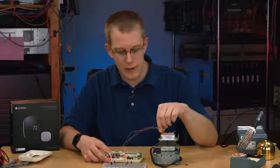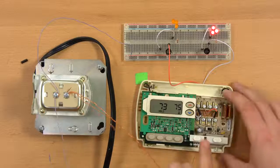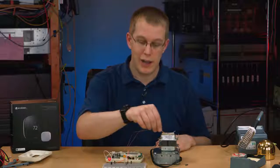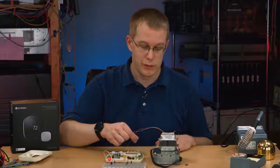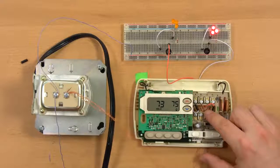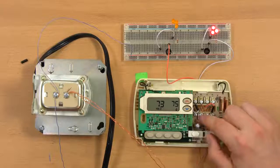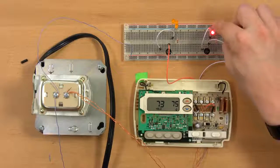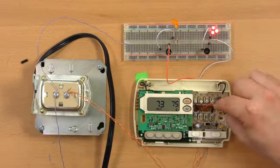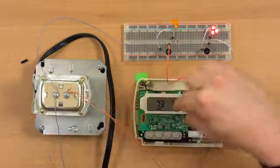Because otherwise, if you don't have a C-wire, if this wire doesn't exist, because this is coming from the common to the C terminal on the thermostat, now you might say that's no problem because you have these two wires which are providing power to the thermostat. They're hooked up to the load terminal and they go into the thermostat, and therefore you have 24 volts AC at the thermostat. The problem is there's no return path for that current unless the heating or cooling system is on. Some thermostats will actually recharge themselves when it's running the heating and cooling system because it's a complete circuit.